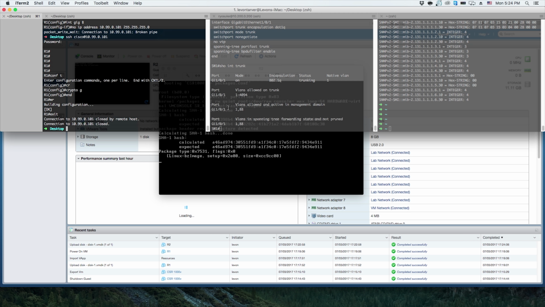And because I removed that IP from the management interface, I don't have to worry about IP address conflicts, which is a smart thing to do if you're going to be duplicating them. And that way I can configure just the host name and the IP address from the console, and everything else is done. So you can see this is actually a relatively painless process, or just not as painful.